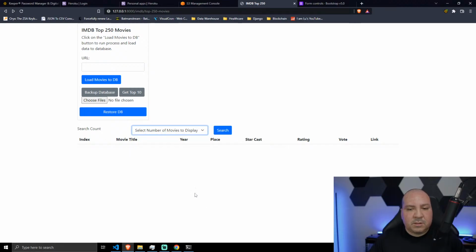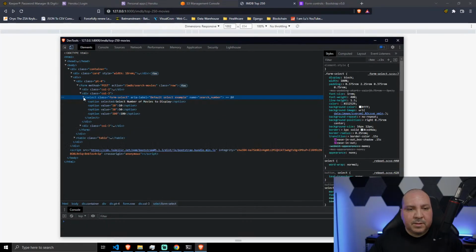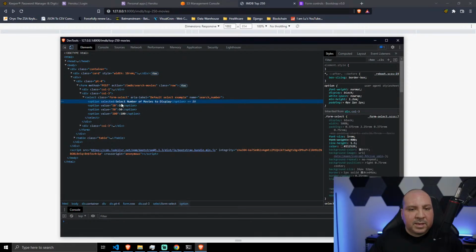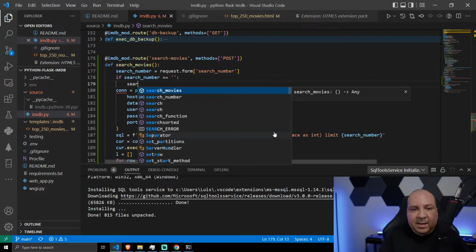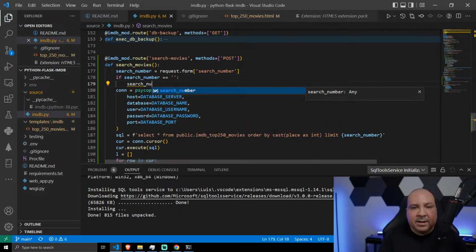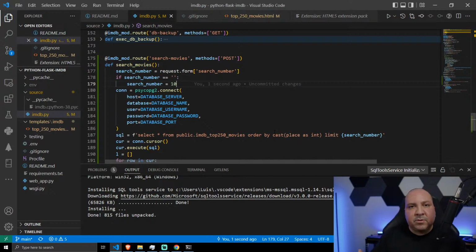So if I were to go to inspect and we take a look at it, as you could tell right now this is selected, but there is no value here at all assigned to it, which is most likely going to be blank. It should be blank anyways, because there's no number. If it happens to be blank, then I want to assign a number. This is kind of more like a safe check, I guess you could say. So this could be whatever number we want it to be, right? This could be like, hey, if nobody picks anything, it'll get defaulted to 10, right? Simple as that. But if somebody picks a number, it'll be whatever number they pick.